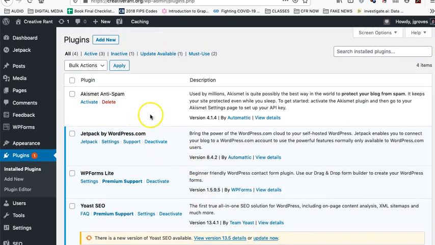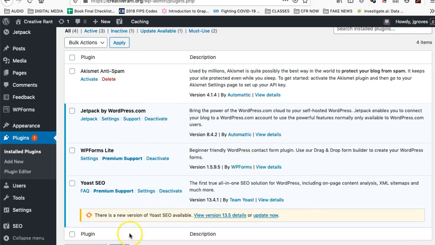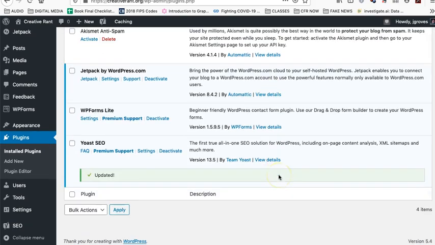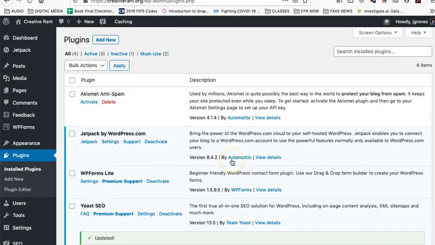When you install plugins, occasionally they need to be updated. So here's one that needs to be updated. I'm going to update it now so you can just see how it works. I would not update more than one plugin at a time. I've had sites break when I've done that. So what I do, just to be conservative, is do them one at a time just to be safe. I mean, like 90% of the time it'll be fine if you just highlight them all and say update all. But there was one time I crashed a site totally by doing that, and it took a lot of workarounds to get the site back up and running. So I would just encourage you to update them one by one.